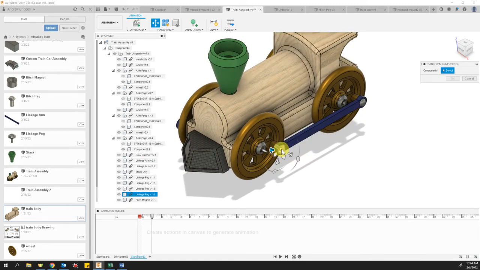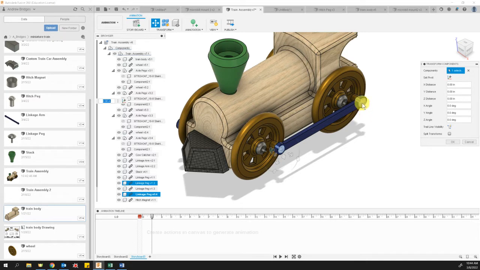and we'll go ahead and zoom in and we'll start selecting components. All right. I'm going to click on these linkage pegs and remove them first. So make sure that whatever you want is highlighted. Click it once. Now you do have to hold the shift key on your keyboard with your left hand while clicking again on the other peg right here. Make sure you're not getting the linkage arm, just the peg at this point. So now I've got two parts. Both pegs are selected. Did everybody get that?